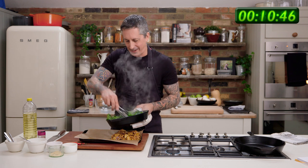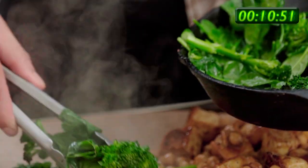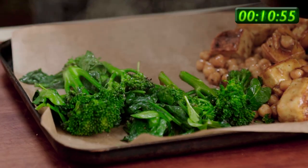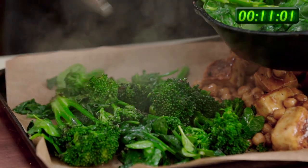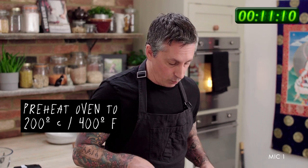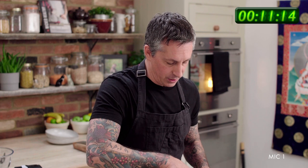Now I'm going to put everything back on the pan, like I was saying before. It's going to be one load of amazing — the broccoli and the spinach popping green. The color is amazing. And then I'm going to pop it in the oven. I did preheat the oven — which I forgot to mention — to 200 degrees Celsius. When it comes out, it's completely finished.